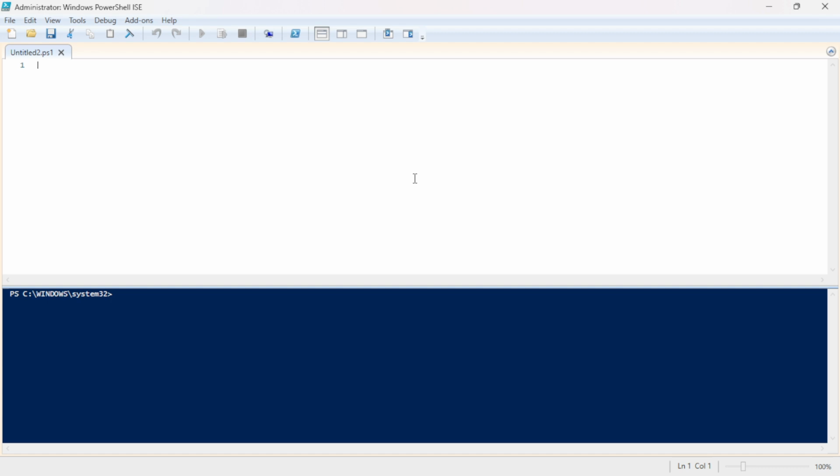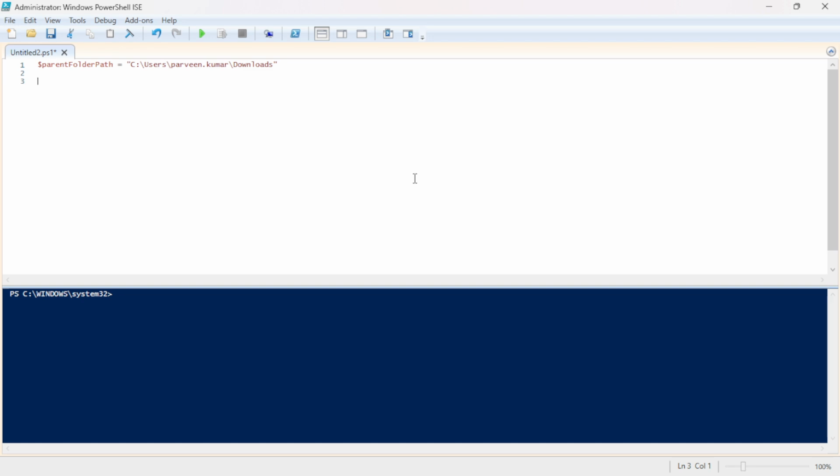So let's get started. First of all, I'm just going to create a variable for the folder. I'm typing the name of the folder. The name is folderPath, and we have to define the folder here. So this is the folder. I'm just getting the details for the Downloads folder.